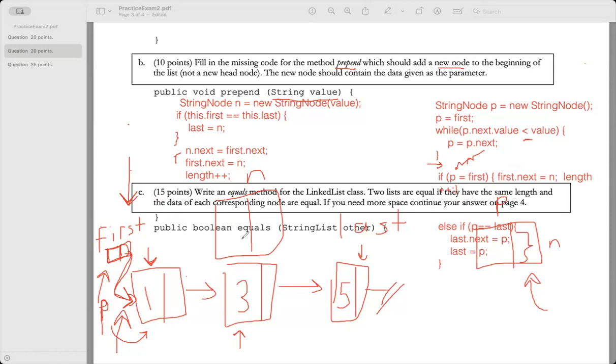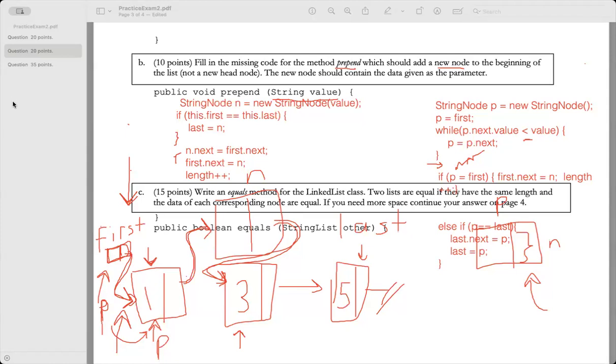If you're inserting it into the middle of your list, what you want to do is your P should be pointing to the thing that comes before your new node. So what you want to do is have your N point to what P is pointing to, and then have what P is pointing to become N. So you first update the connection of N to the next thing in the list, so you don't lose the next thing in your list. And then you update the node before to point to N to reconnect the list.